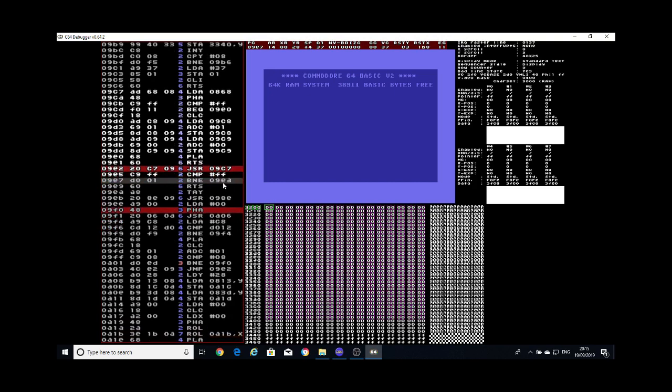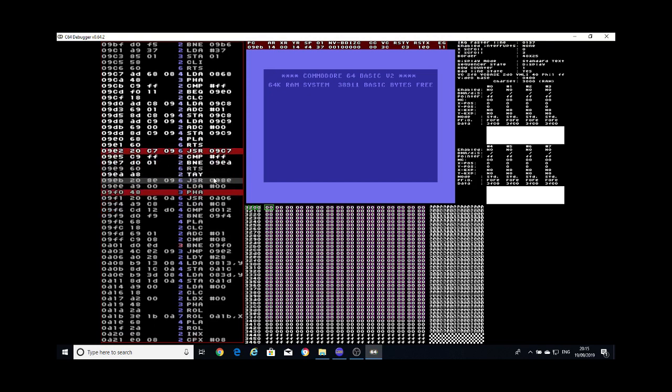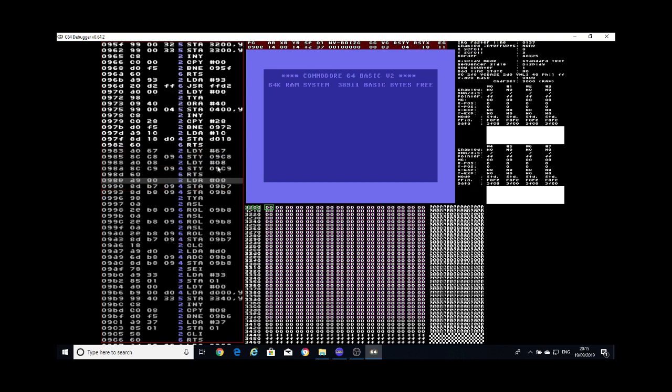So here we go. So we've got, is it equal to 255? No, it isn't. So it carries on. So now we're going to get that character definition from ROM.